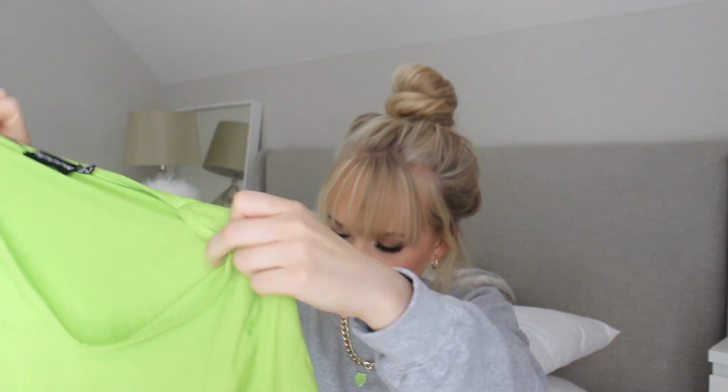Obviously, on the day of making this basket, I really liked this colour. So I got this crop lime neon green. This is called a jersey ruched crop top. Another thing I dislike about this t-shirt is with the ruched parts, I thought that you might be able to, you know, pull them and make them tighter. You can't actually do that. It's just ruched how it is. I feel like this was a video where everything was basic, but the basic things that you need in your wardrobe. You know what I mean?